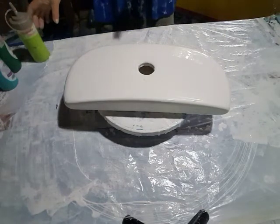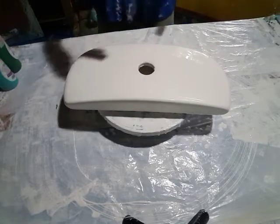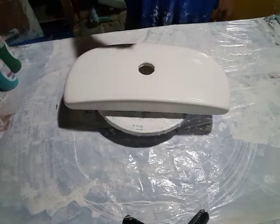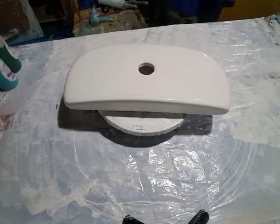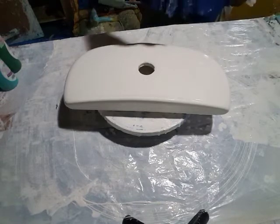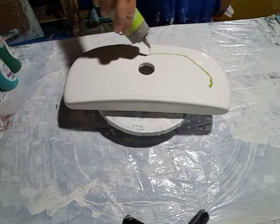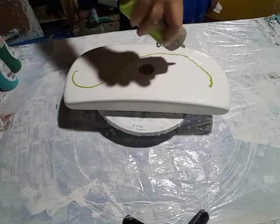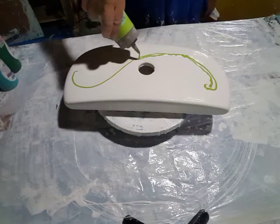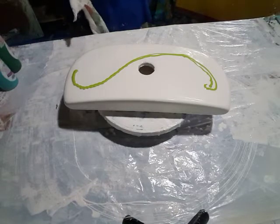All right, let's get going. My base coat's already on, and I think I'll just make a simple little design. You know, it's not very big, there's not too much space. The last time my light green didn't show. That's why I'm loading it up a little bit stronger this time.